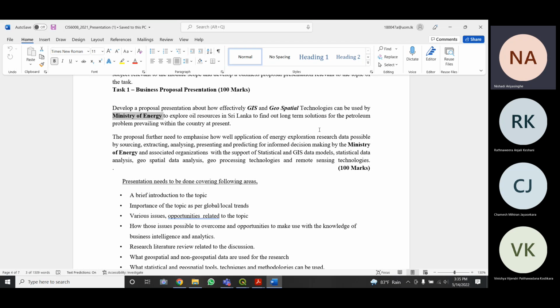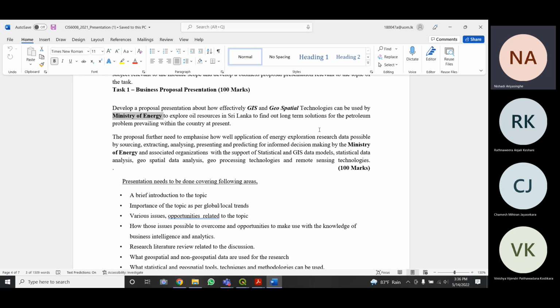We cannot say that there definitely are oil resources, no. So you have to state how effectively GIS and geospatial technologies can be used for that. Used for what? To explore oil resources in Sri Lanka and to find long-term solutions for the problem.